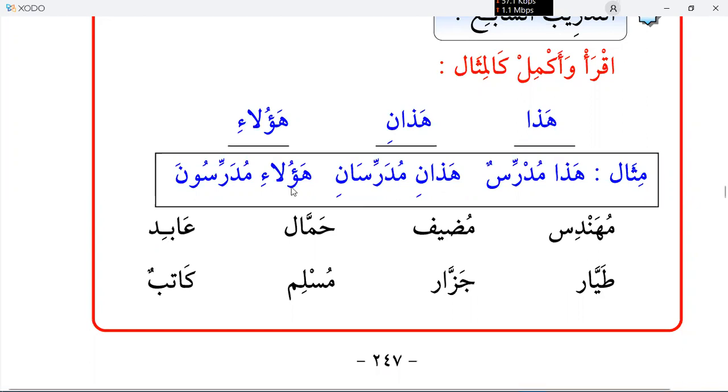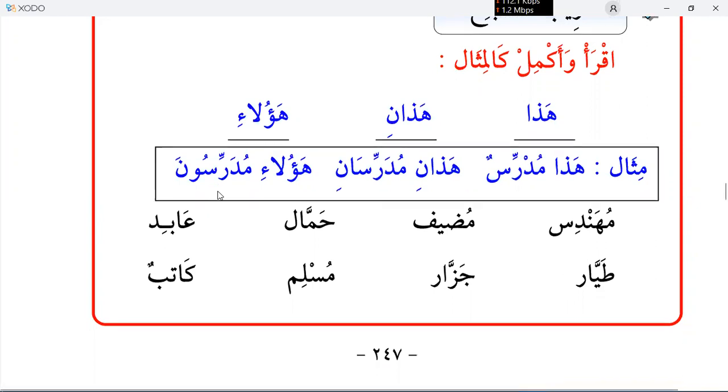For Ustad, Ulai is used for more than two. Yes. Okay, so it'll be Ha Ulai Mohandisun. Is it correct? Yes. Okay, then the next one is Mudif. What does Mudif mean, Ustad? Host. Okay. Haza Mudif.